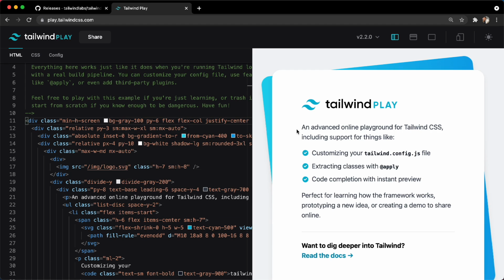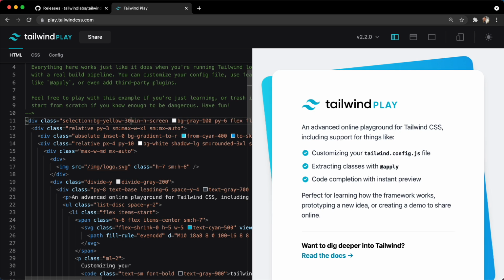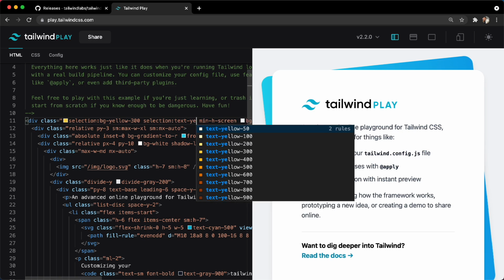And now notice here, selection: if I select this text, we are getting pretty much normal standard browser highlight styles, where it's a light blue background, kind of darker text. I can do selection right here and say background yellow at 300. And this is what I did for the new better.dev website. You can highlight here, check that out. You get this cool yellow background and you can take it a step further. Selection, text yellow at 900.